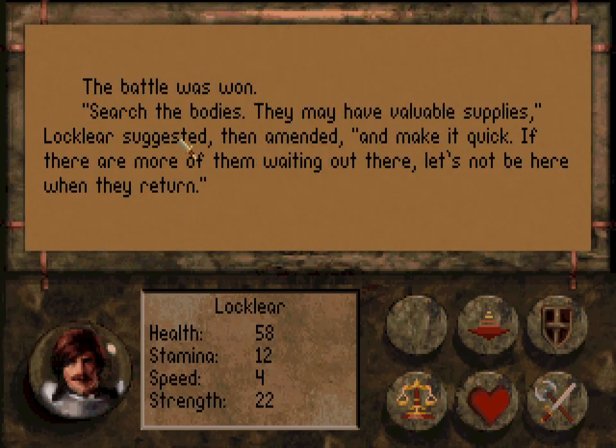Search the bodies. They may have valuable supplies, Locklear suggested, and then amended and make it quick. If there are more of them waiting out there, let's not be here when they return.